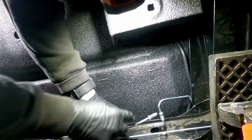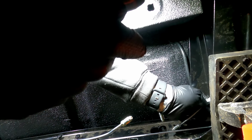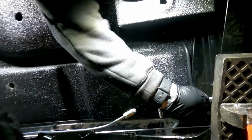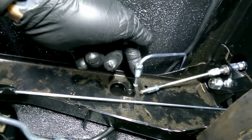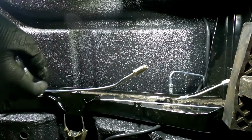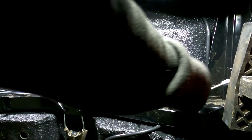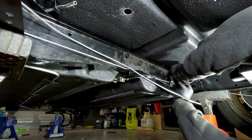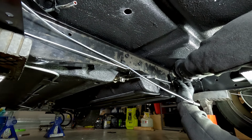And then it will go up to this one. And then we're going to grab the shorter one, which is this one here. And then that will just slide directly up under there. So we're not tightening those all the way, just so that we can readjust them. That's the main pipe that comes from the front. And then we've got a T-piece that'll go in here. So this is the fun part we need to do, is put all of these brake pipes in here, get them all lined up, all in there, and then align it to the subframe, and then tighten it up.